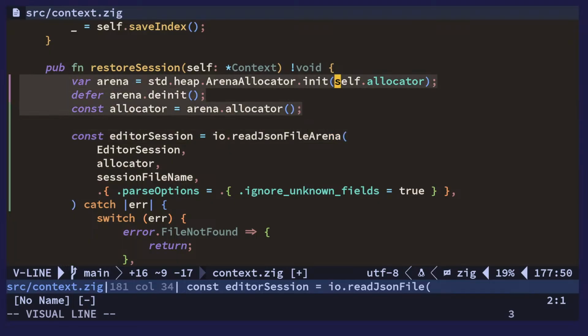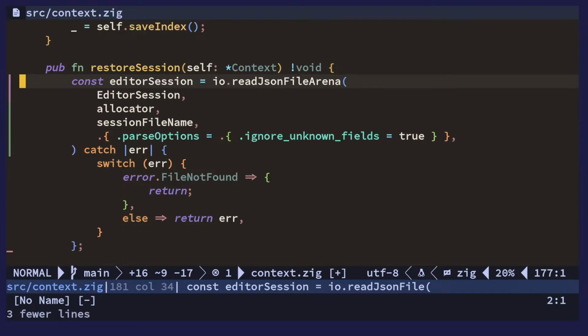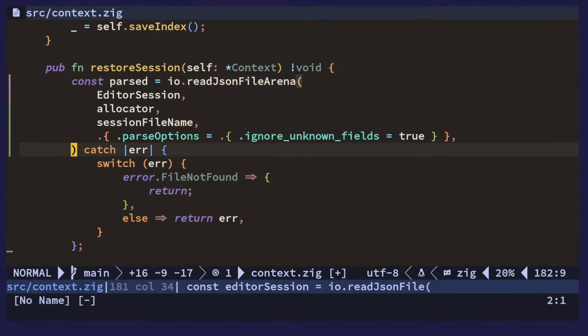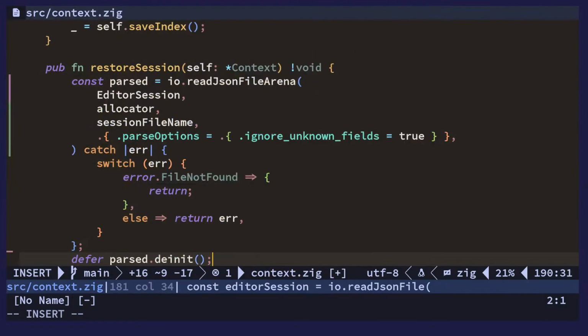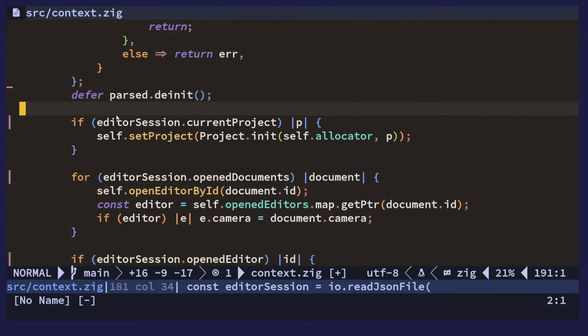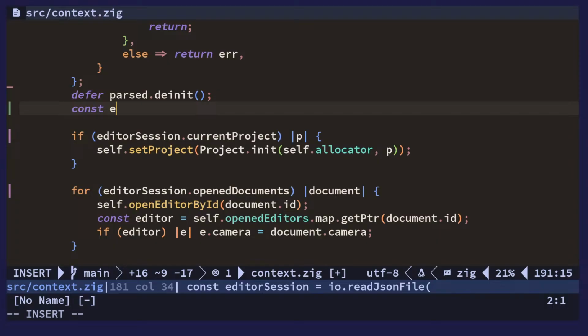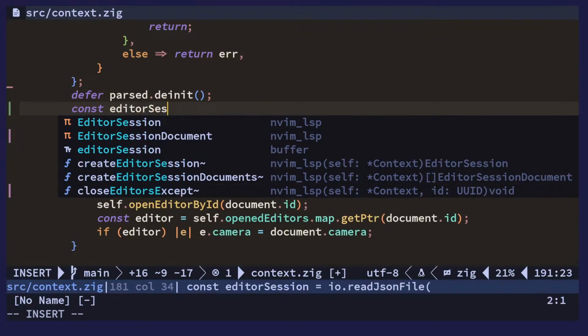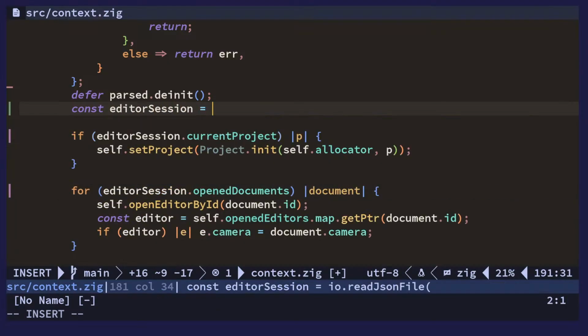But now we can get rid of this one, and we can instead say that this is the parsed value. So you get an arena from out here, so you can call the initialize on that. But then the editor session, we can now get the value out of the parsed like this.